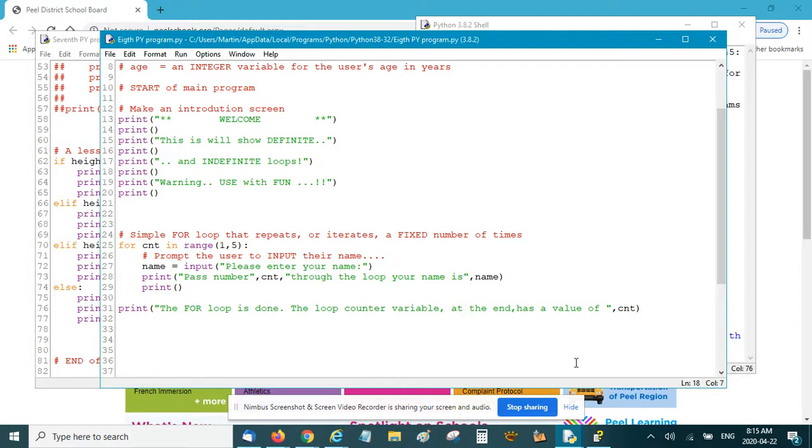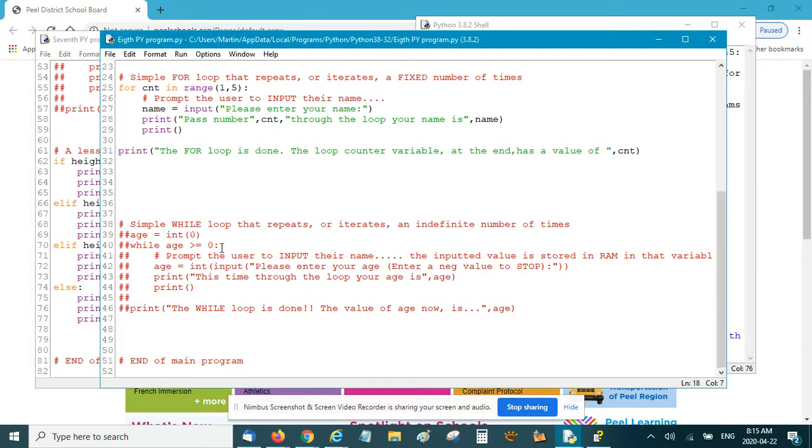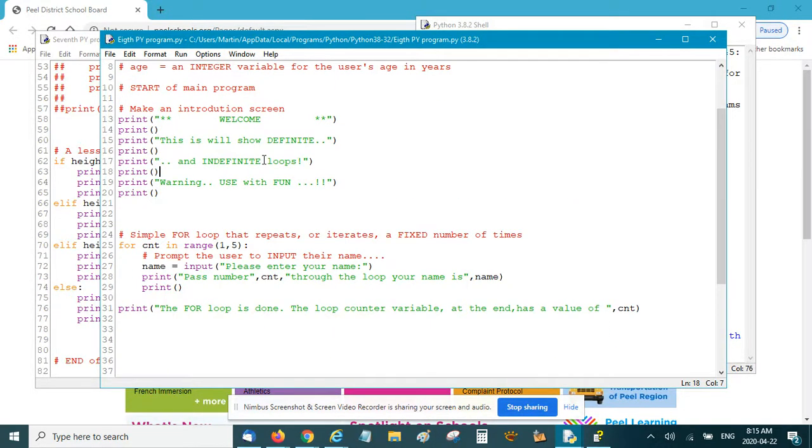I'm going to leave it there. I'll stop the video because some people are saying my videos get too long. I'm going to scroll down in the next video and show you the other loop, which is an indefinite loop. Not a hard concept, the same idea. So you can practice using a for loop.